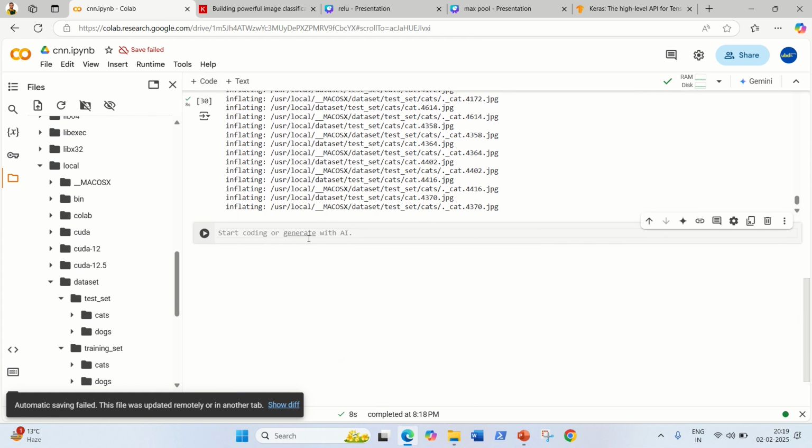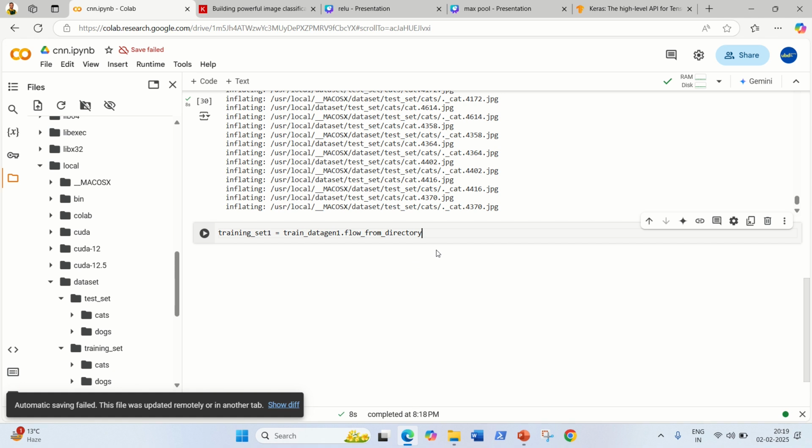Afterwards, what to do? In this case, I'm going to use the training set and testing set. So here, training underscore set, I'm going to set equal to train underscore data gen 1 dot flow from directory.